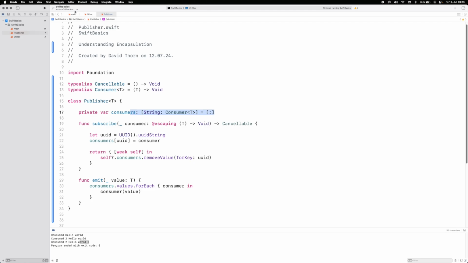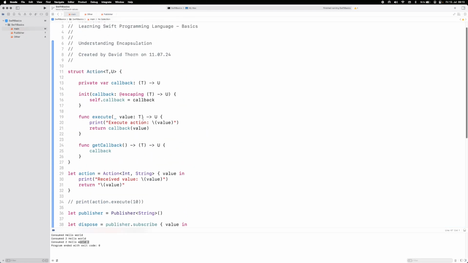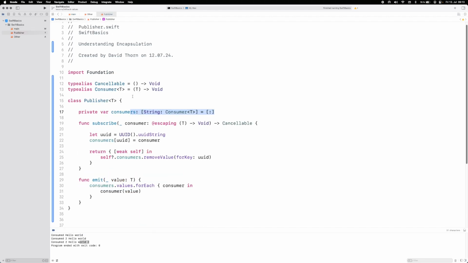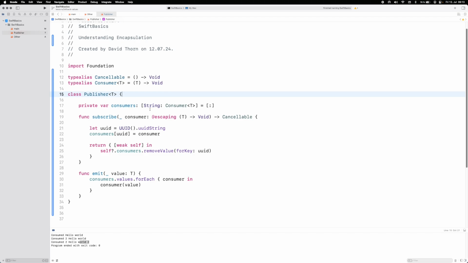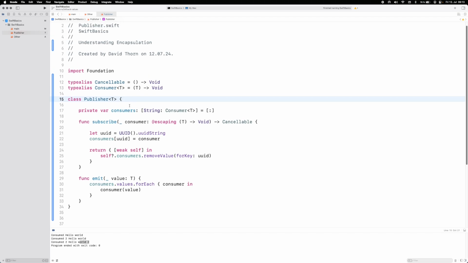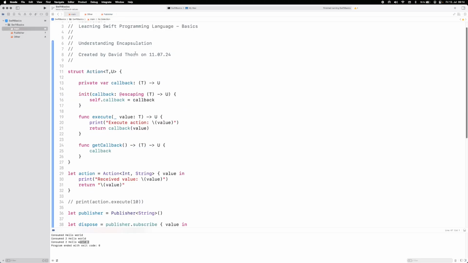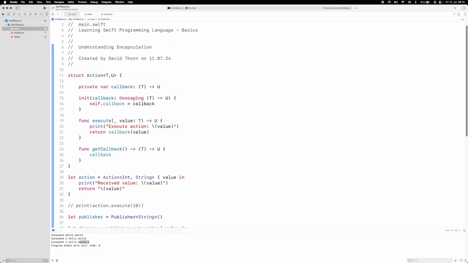All right, and so this is a very, very important process here to understand, especially the publisher consumer pattern. All right, and how to be able to write these yourself, because when you can start writing them yourself, you will get an extremely higher understanding of reactive programming. And when you start using SwiftUI or UIKit with the likes of RxSwift and so on, or you use Combine, or you do a lot more, you really need to understand reactive programming. And this is an introduction really to reactive programming.